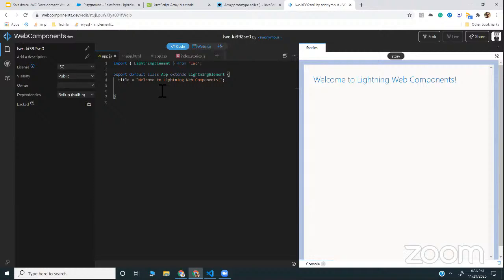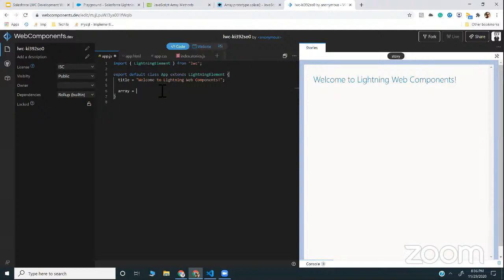I can also share this with anyone whenever required. So this is webcomponents.dev. Right now they don't have many features for Lightning Web Component, but it works just fine.